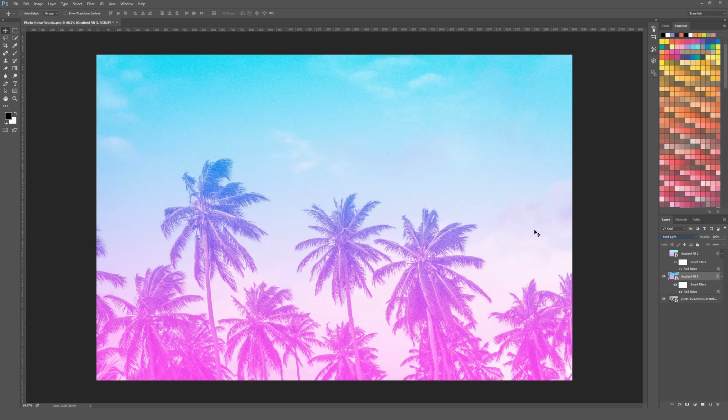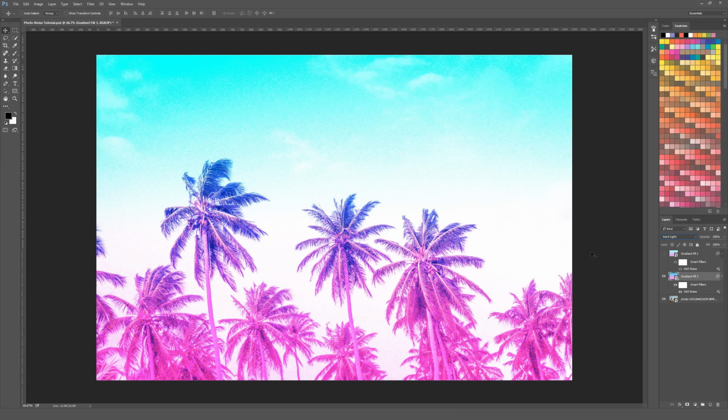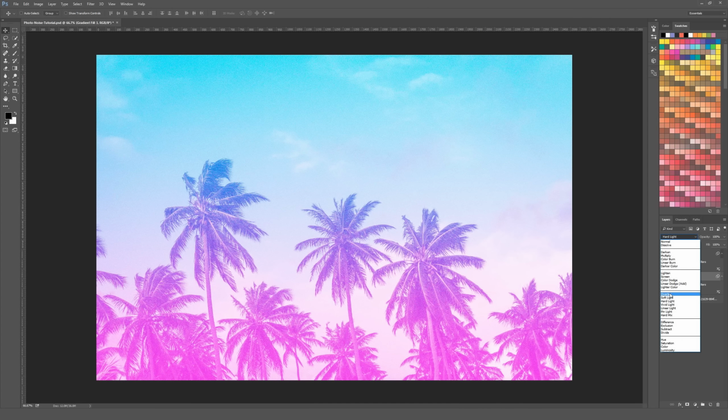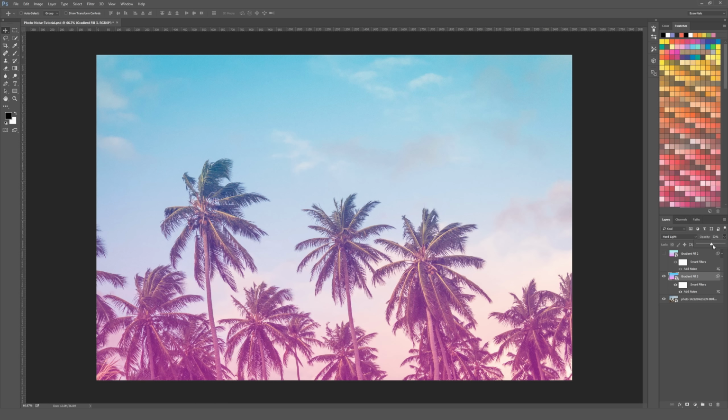If you're on a Mac, I don't think those arrow keys work like this. I don't know why. I wish they did, but I'm pretty sure last time I tried it on a Mac, that did not work. But if it does, that is cool as well. So just go through the different options between overlay and hard light here and pick one that you think looks the best. And once you find it, you're pretty much good to go on it. And you can of course go back to the opacity right here and then knock this down a little bit if you don't want it to be quite as apparent. But in this particular case, I think having this pretty strong looks the best.